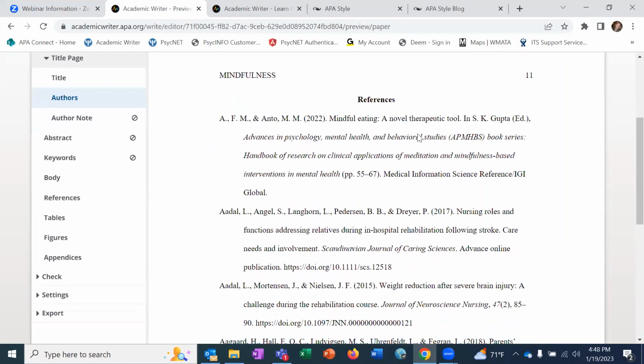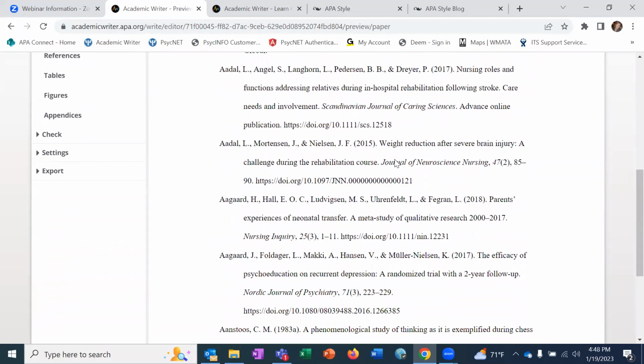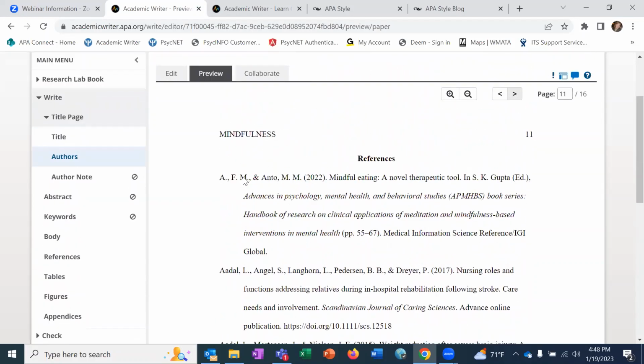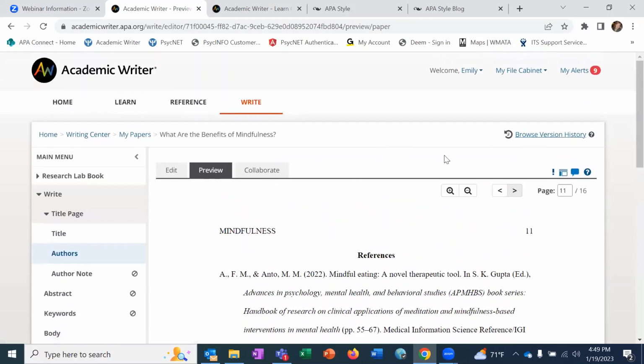Then once I get to the references page, these are just references that if I imported them or created them using those forms, this is how they're going to eventually show up once you add them to your paper. So all of the hanging indents are formatted, all the spacing, alphabetical order, all of that is automated. So pretty cool. Okay, so I know we're running down the time.